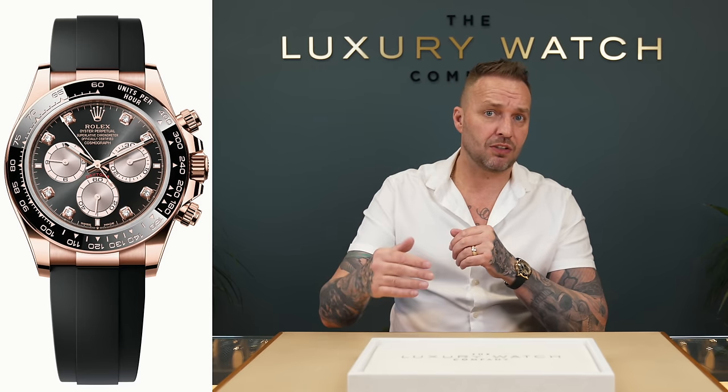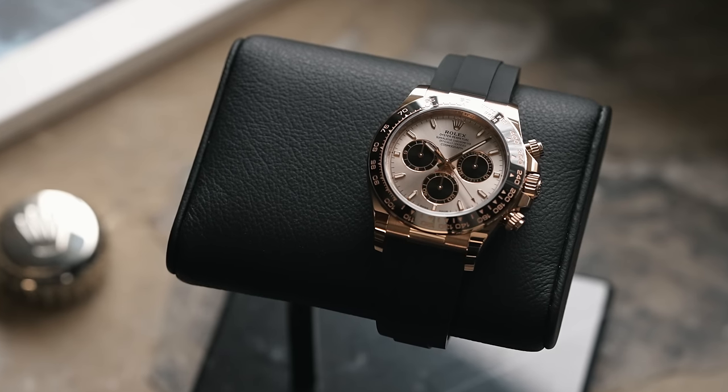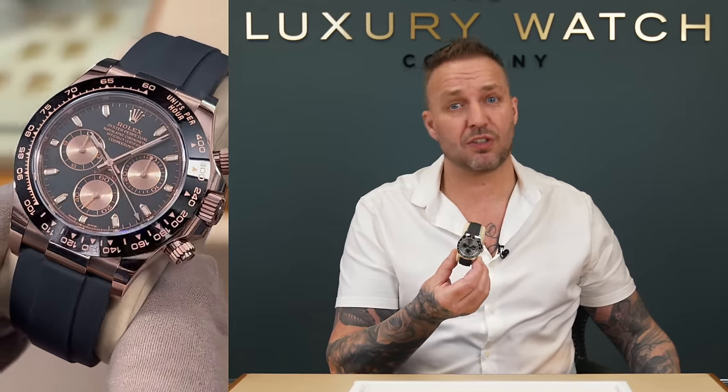We're now jumping into the Daytona range, the Oyster Flex range — my personal favourite. In the rose gold, the black dial and the diamond dial are two shortlist ones, purely because the retail price from Rolex this year has pushed them into that category. The sundust is obviously a million percent buy, but the black and the diamond are shortlist ones. I've got a nice piece to show you — it's not the rose gold, and we're actually sold out of that ironically, but this gives you an idea of which model we're talking about. They're absolutely stunning watches, but that's where the market is on certain dials.